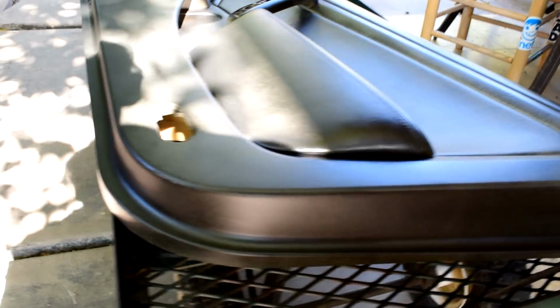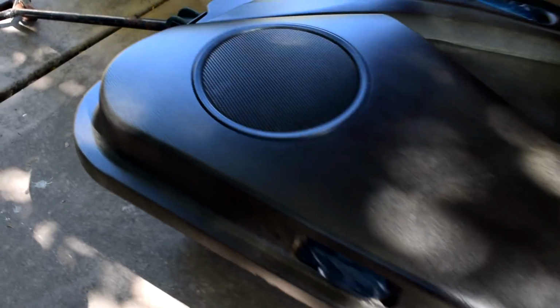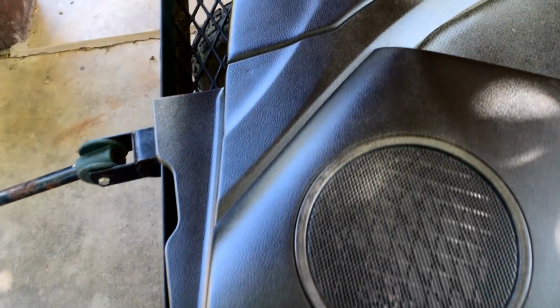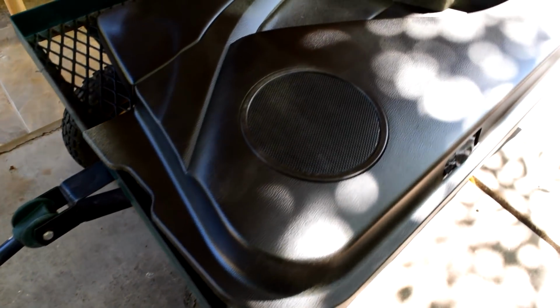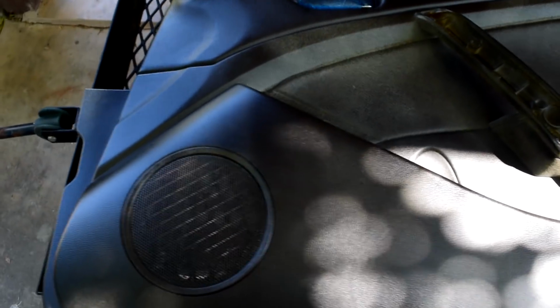Here's the edges. And like I said, I just go with a super light coat so it can stick better to the surface. It's better to do that than to fully load it and do a heavy, thick spray. Let's go for the third. I'm probably going to do maybe 5 or 6 coats, depending on how it looks.